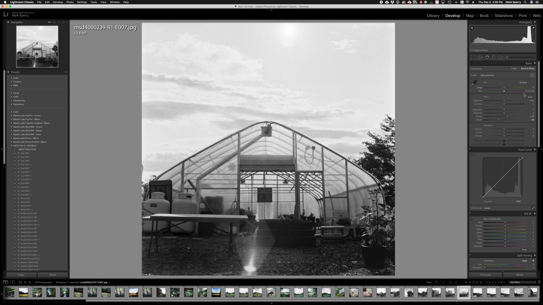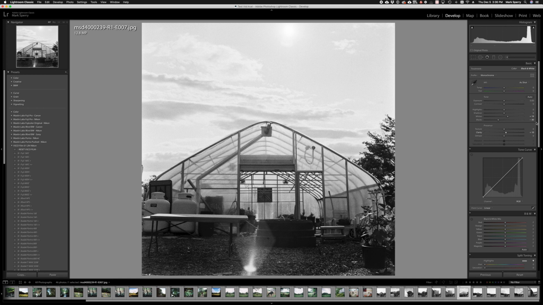Again, I'm not going to mess with contrast. I could just make more contrast happen, but I really just think it blocks up the blacks and blows out the whites when I do that. So what I'm going to do is go to clarity, and I'm going to compensate for an older lens by adding a little bit of micro contrast, and I really do mean just a little bit. So let's start with 10.